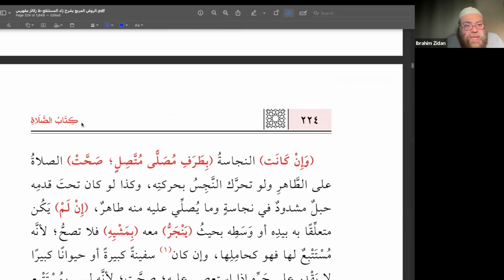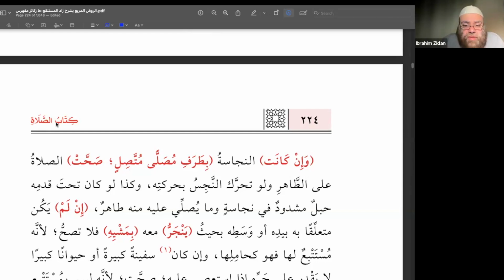Carrying, نعم. If the najasa moves when the person moves, as in the example of the prayer garment or the mat, he prays on a prayer mat, for example, and this mat is attached to something that is najis. When he makes sujood, when that mat moves, the najis moves with it. So the salah is valid.